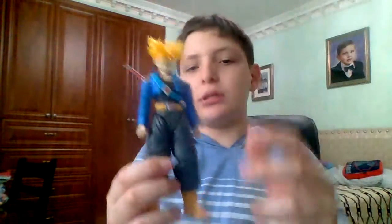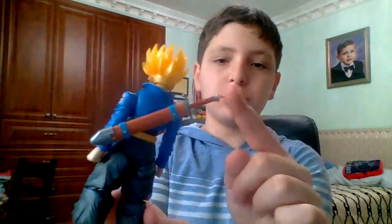So here's Trunks. I didn't really do anything with the figure itself. I mainly bought the markers to color in the sword and these pieces, and also to color in Vegito's earrings, which I did do. I also did it on the alternative face. It's much harder to do on the Vegito though — I don't even know how I did it. This is like the first time I ever colored in my figures.